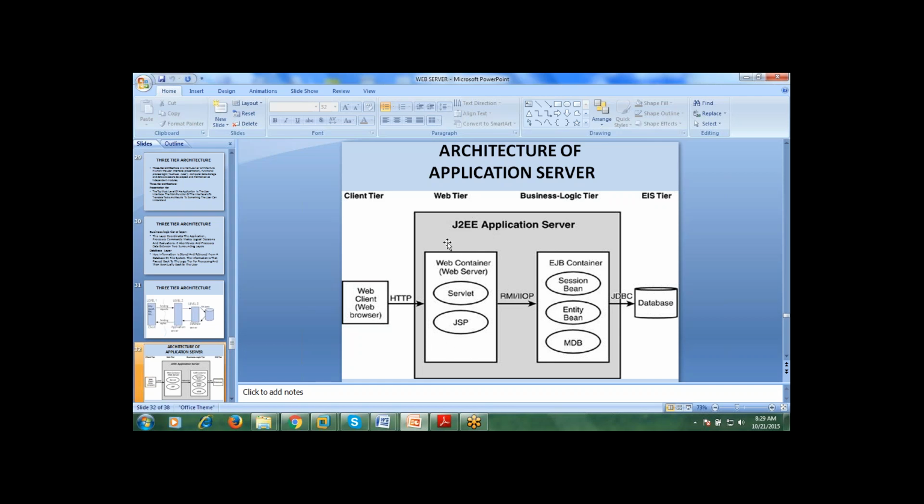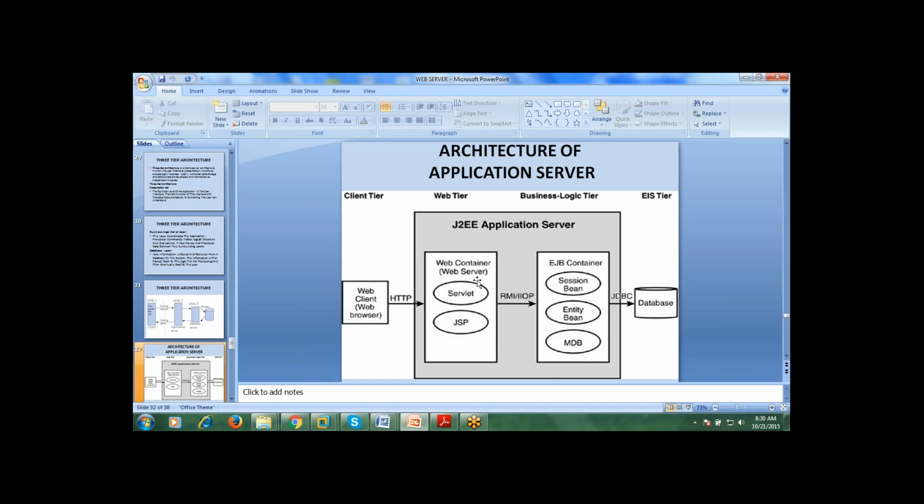It is a request type. It checks the request type, whether it is a static or dynamic request. If it's a static request, there is no need to redirect to the EJB container. Here only it is going to be managed and sent back to the requested page or client.